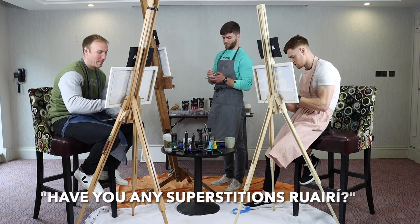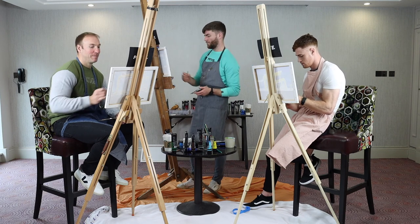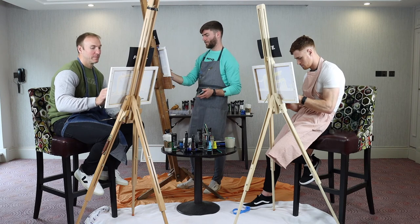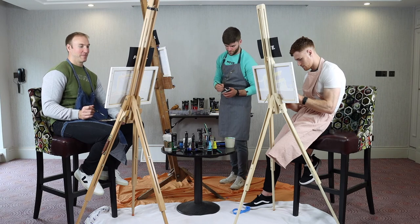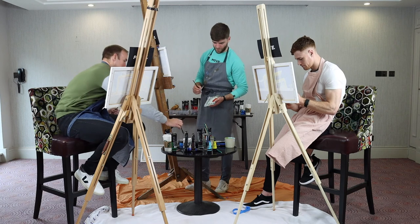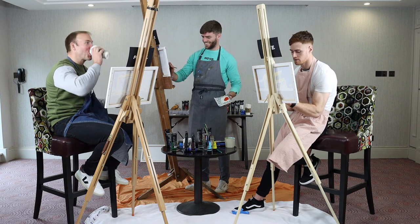Any superstitions, Ruairi? In terms of sport, I wouldn't say superstitions, but I just have things that I would prefer to have done or sorted. I would always wear long socks. There was a trend towards short socks recently, whereas Gaelic traditionally would have had long socks growing up, but I haven't really followed that trend. I just don't like it. I like having them up over the calves. That's because you have wee small calves too, that's part of it, isn't it? Well, that's part of it.